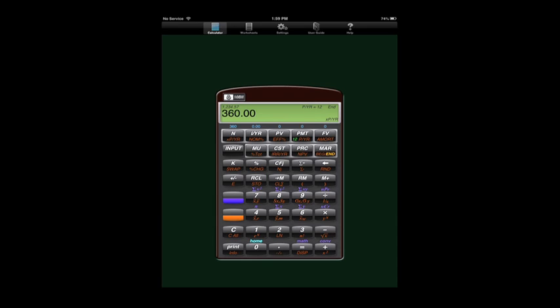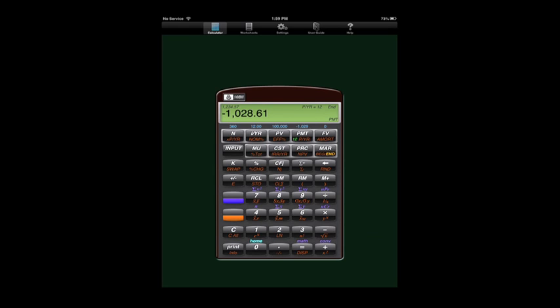Okay, the next thing I'm entering is the interest rate of 12%. So I'll type 12, interest per year, and then I'll type in the amount of the loan, 100,000, and press present value. Now the calculator has all the information it needs. This is a fully amortizing loan, so there's no lump sum at the end, so future value should be 0. So I can now solve for the payment, which is $1,028.61.